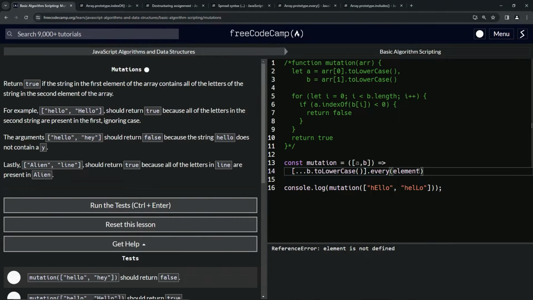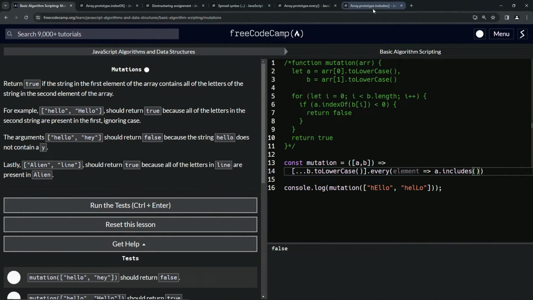And we'll have the arrow like this. And then we'll say something like this. We're going to use the includes, and we're going to say a dot includes.